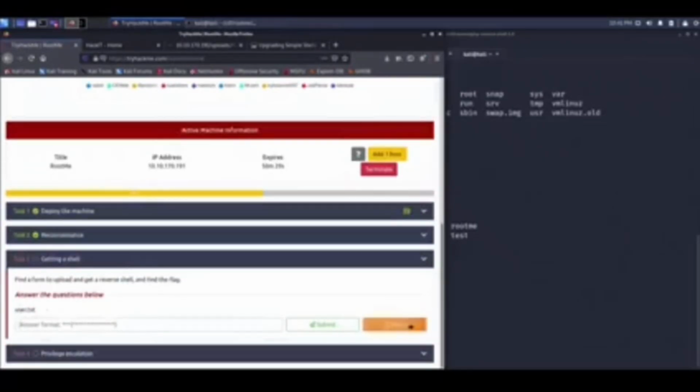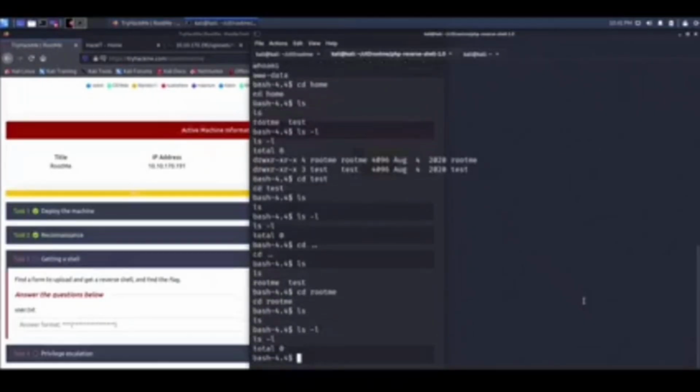So we did get a shell, and now we need to find the user.txt flag. So we can find it in the rootme folder, I guess. So we can type cd rootme, and then I can press ls, and there is nothing here. Interesting. ls -l, and it says total 0. So we need to switch ourselves from www-data to some other user. Or maybe it's not there, maybe it's somewhere else. Remember, we started in www-data, so let's do cd home, and let's see where we are. So we are in /var/www, and now let's try ls. Oh yeah, so there it is, our flag.